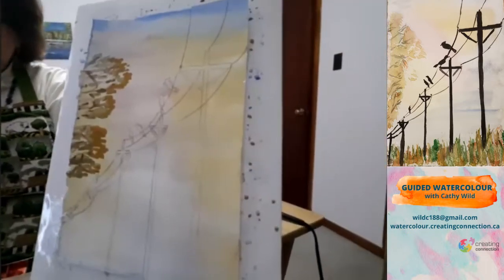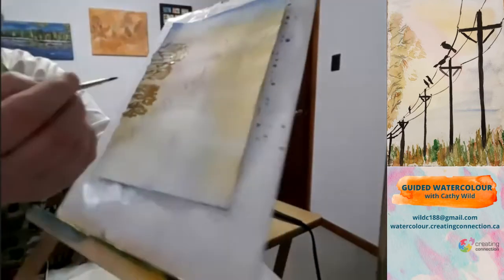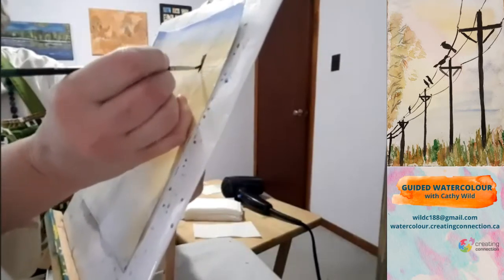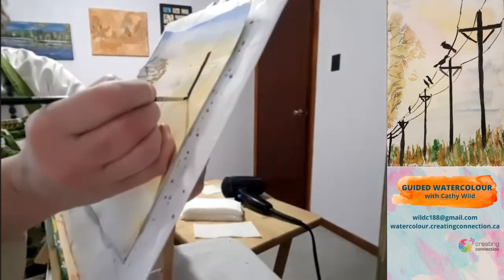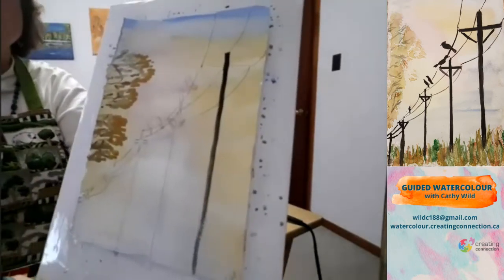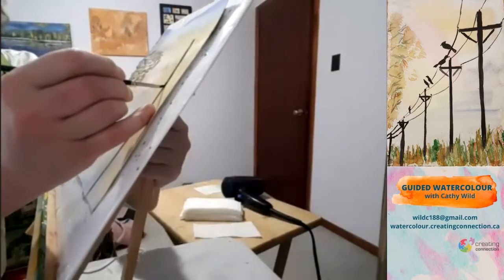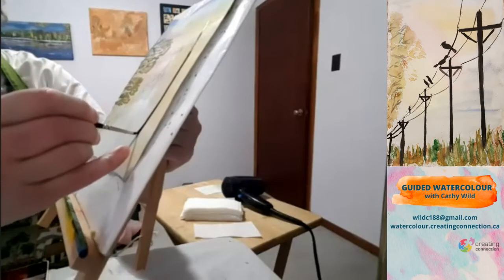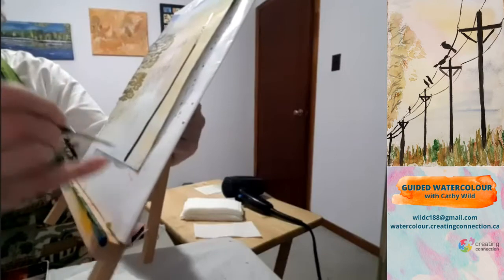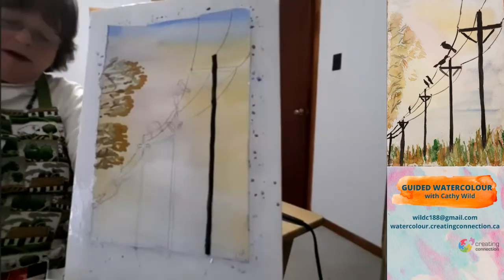Okay, so with straight black, we're going to go ahead and paint those telephone or hydro poles. So I'm starting at the top. Just coming down that pole. So you've drawn the lines, so just try to stay within those lines if you're able to. Remember that hydro poles and telephone poles are made out of a piece of wood. So if it's not perfectly straight, that's okay.